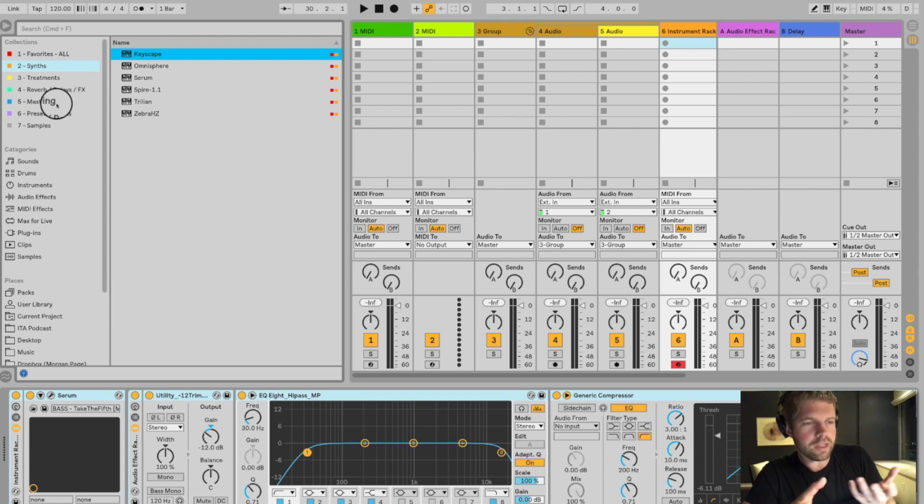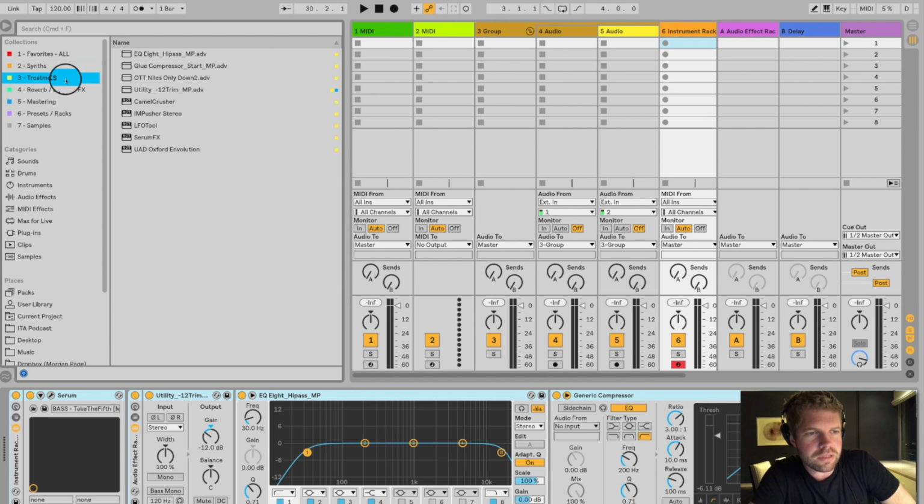And this is a new way that I'm organizing everything. My new workflow is moving beyond just having these living templates that evolve over time to having modular templates and elements that share between each other. They share a common DNA. So an example of that is treatments. I may have different compression treatments in here. I may have different EQ settings. I've got some UAD plugins, some Waves in here.